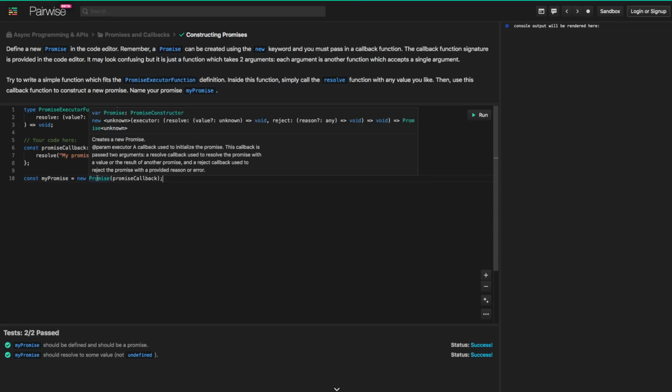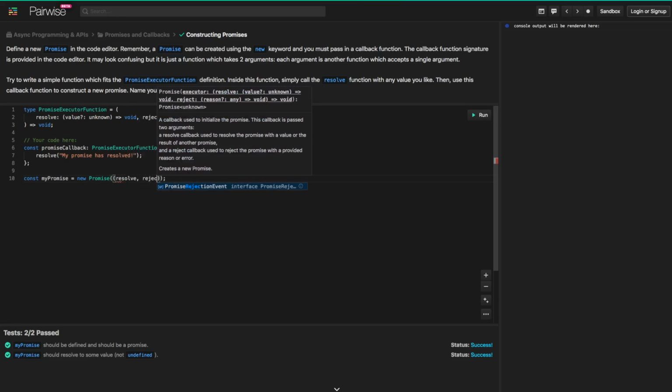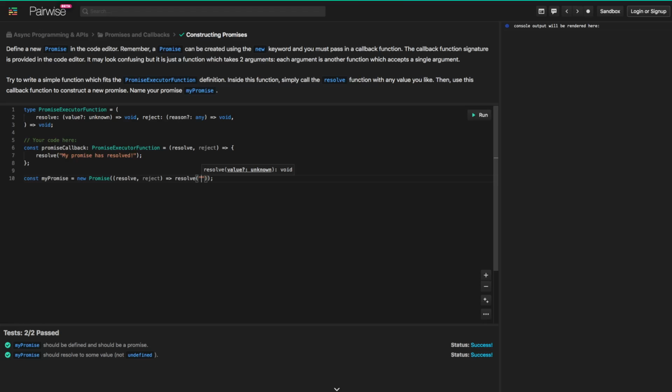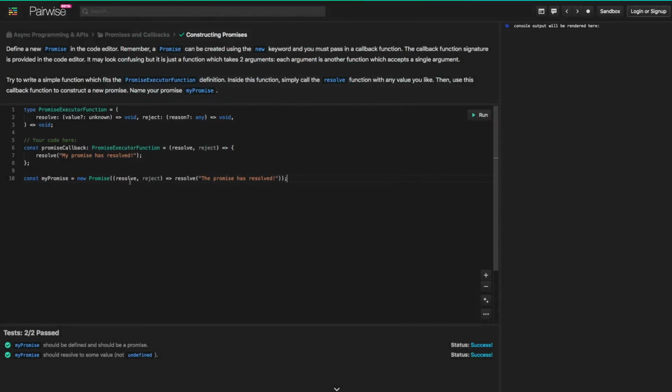So again, we're creating a new promise here, and we're passing in this callback function. And we defined this callback function separately like this, but we could also just simply define it as an inline anonymous function right here. So we could just open up a new function, and we can provide resolve and reject arguments, and then we could just immediately say resolve with another string here. So this also would work completely fine. You can just pass in a resolution function just like this.